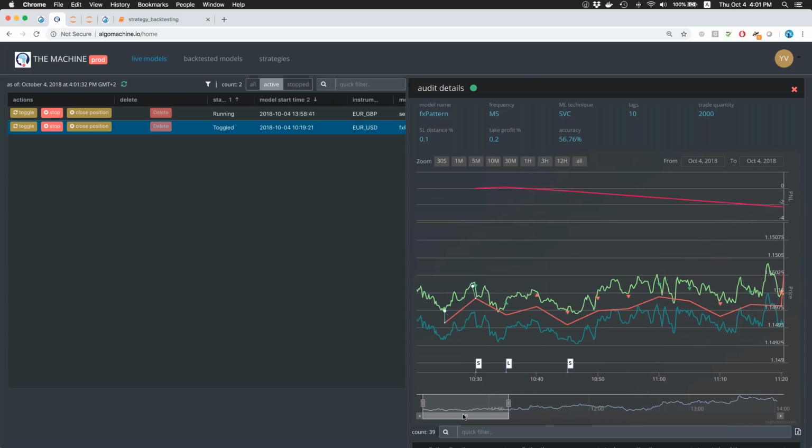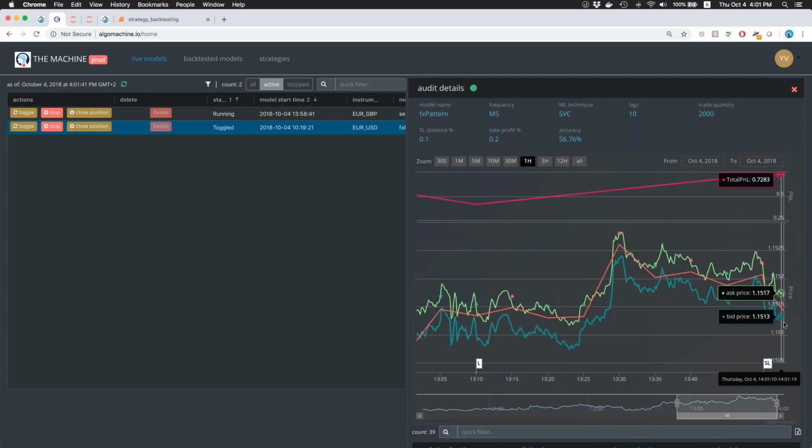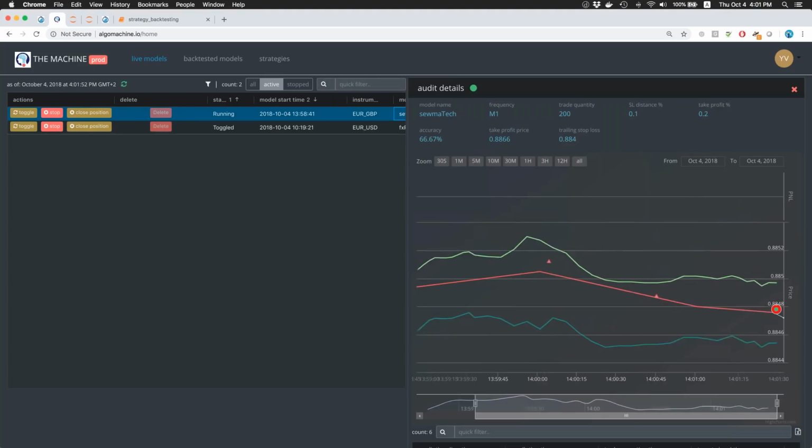This is running in the cloud on a not really large cloud instance, but a powerful one. So we have this one strategy running, but because it is toggled, meaning it now waits until it re-enters the position, I can close this. The other one is running now. And there we should see some live action.